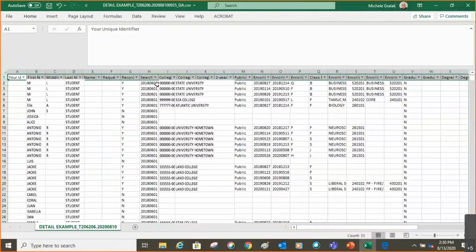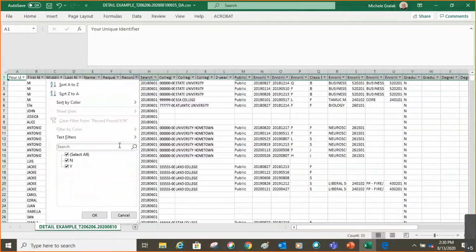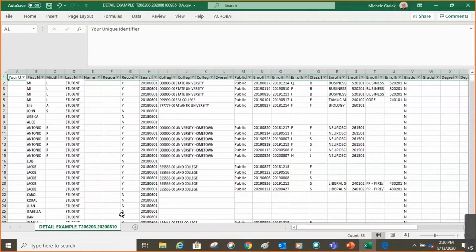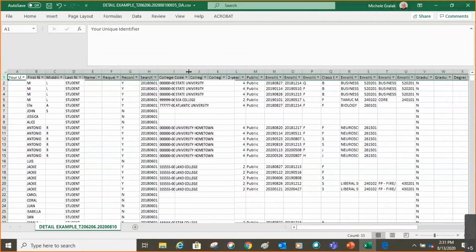And then you can see whether a record is found or not. If it's found, you're going to have some records returned here. I'm not going to do that right now because I want to continue to show a couple of things. If record found is yes, you're going to see this student.